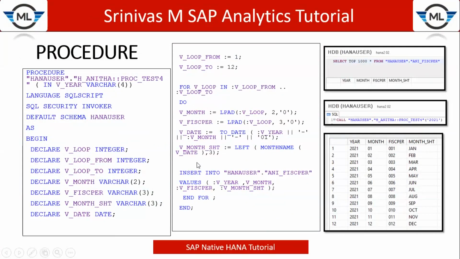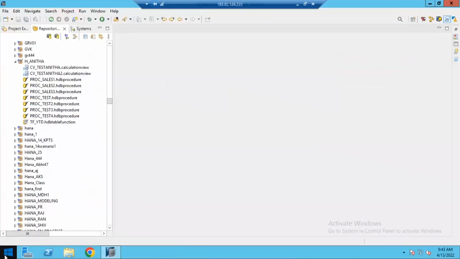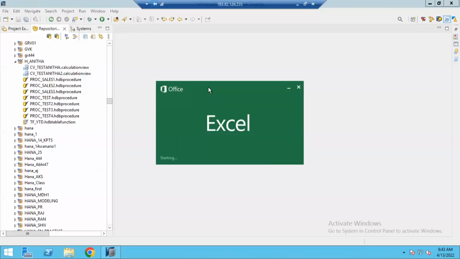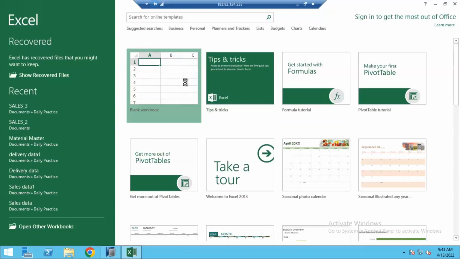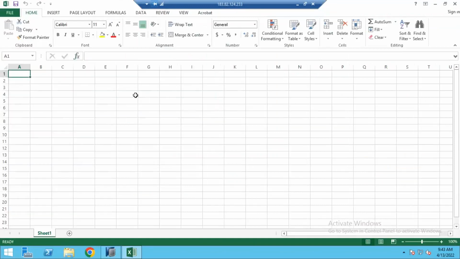Let's create this example in our system to understand better. First let me explain the example, what we are going to create. After understanding it theoretically, we will create it on the system by writing the code. My example will take one input parameter, generate records in the procedure, and update the records into the database table.